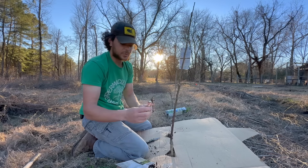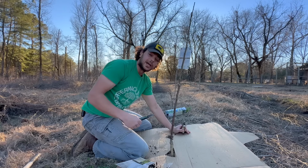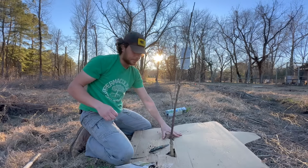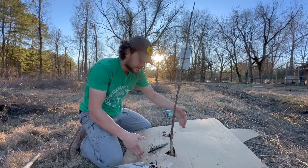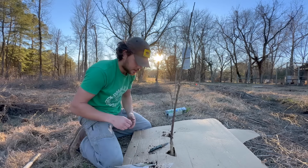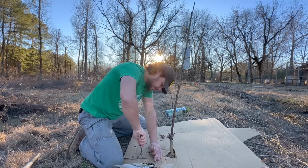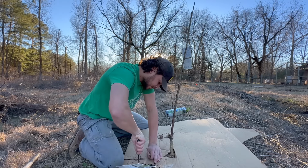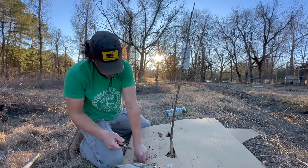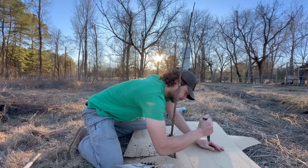And I'm just planting it so where the tip of the canna lily is just barely sticking up past the cardboard. Keep in mind that I am going to cover this in mulch, so it's not like I'm planting these too shallow. Bam, there's that. And now, this angle, I'm going to plant, let's say, onions. Let's put some onions in there, in the same distance as the canna lilies, basically.